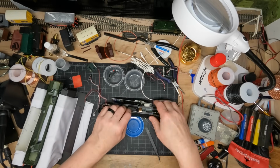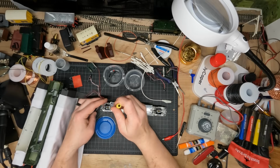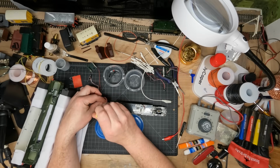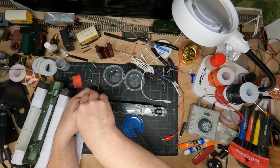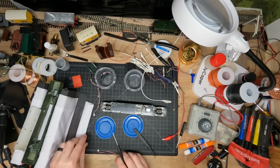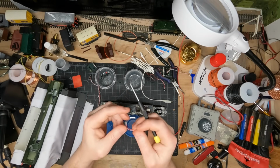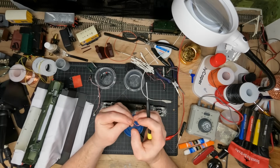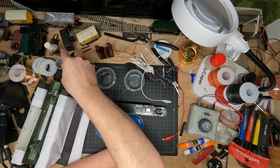So none of these connectors on the top actually are needed. It's interesting. It has some kind of what looks to be a Hall sensor or some kind of sensor, covered in goo. So obviously it's one less thing.